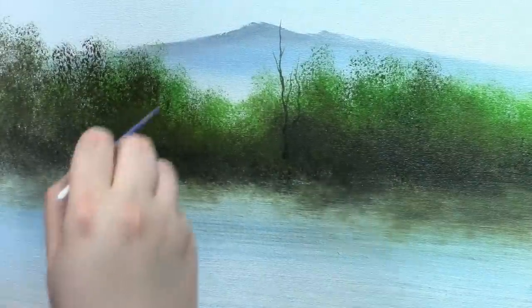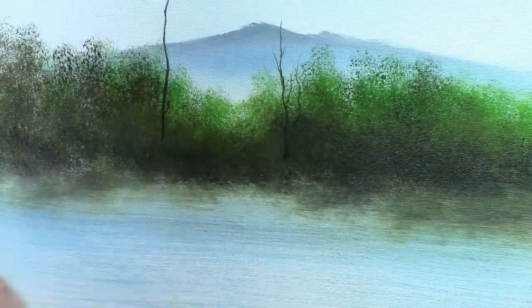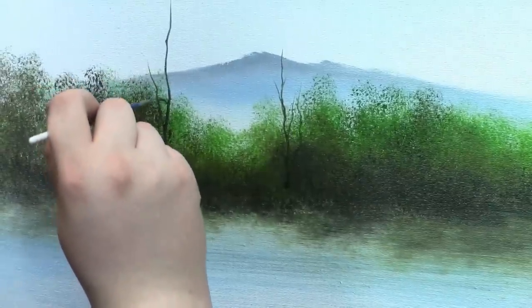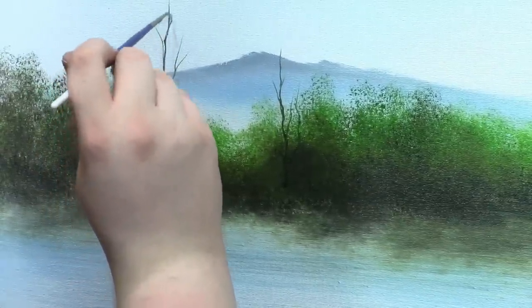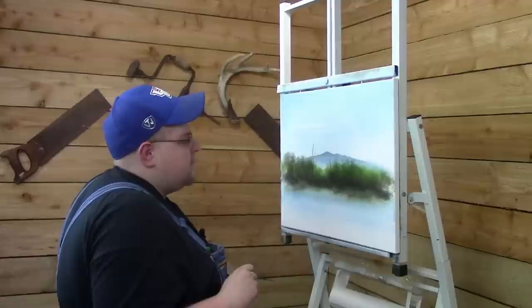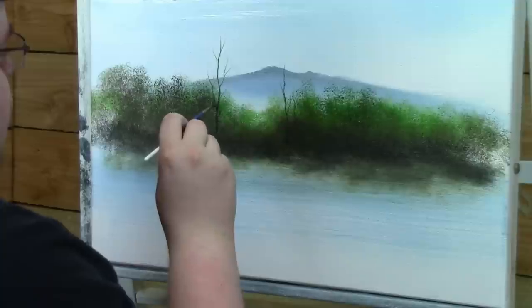Look at that, what a beautiful little tree. Maybe there's another one over here. That old mat looks far away. Far away. Alrighty, looks pretty good. And maybe we'll just do a little bit more to this one.